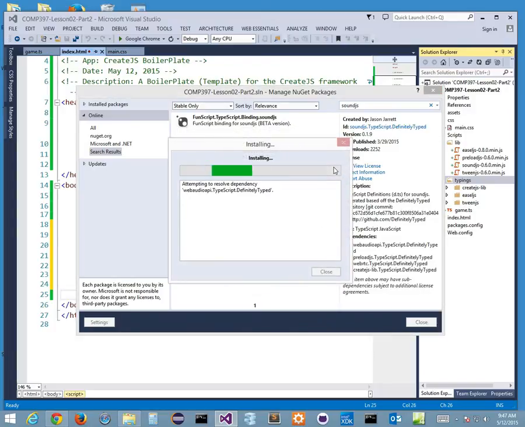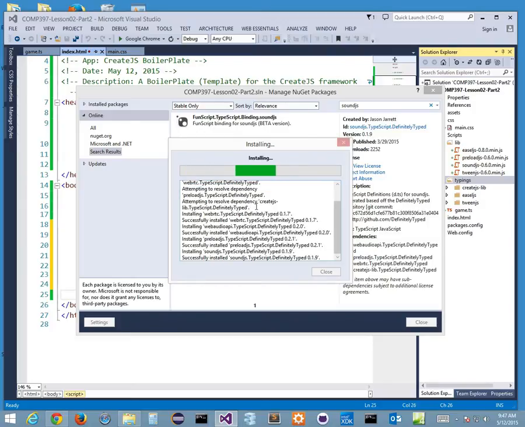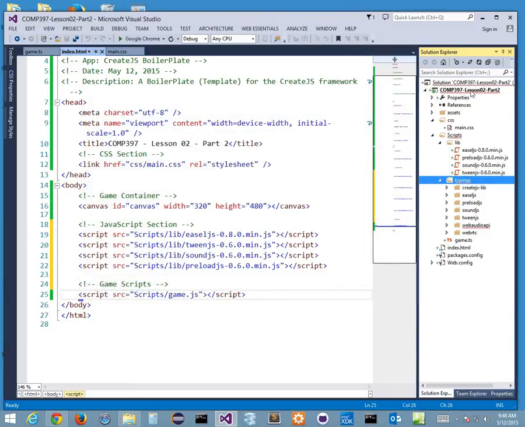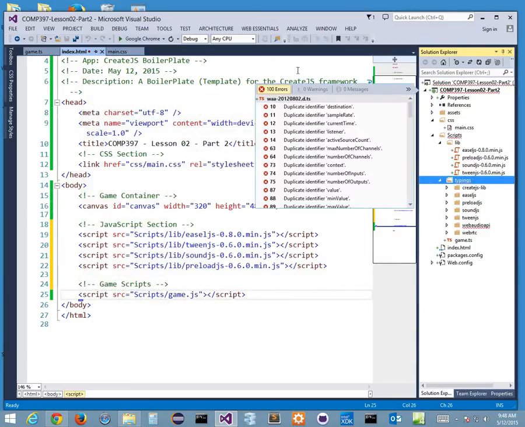I'm kind of behind. Okay, so then if you notice, it adds all these things in here, but I'll show you where to get them. It adds a bunch of these typings in here, right? I'll let it do its thing. We don't need all these things though, and we'll see that in a second. See how we're getting this red underline showing in the error? We're going to fix that error in a second.